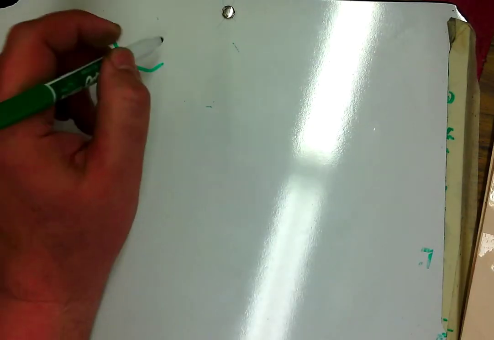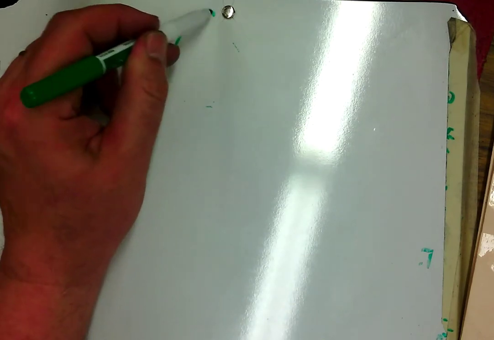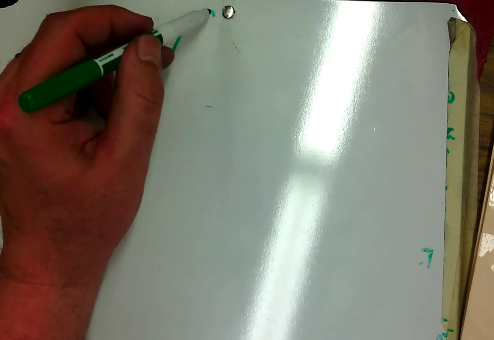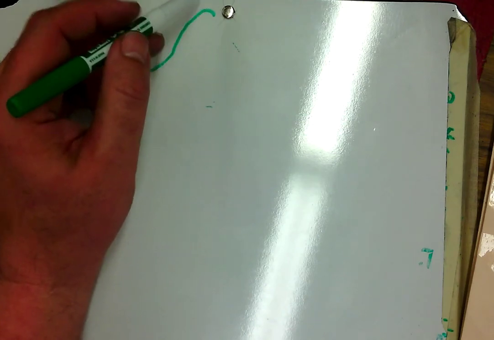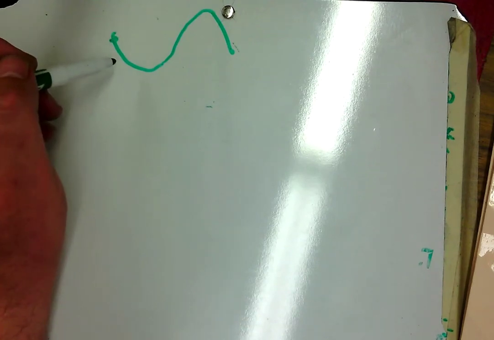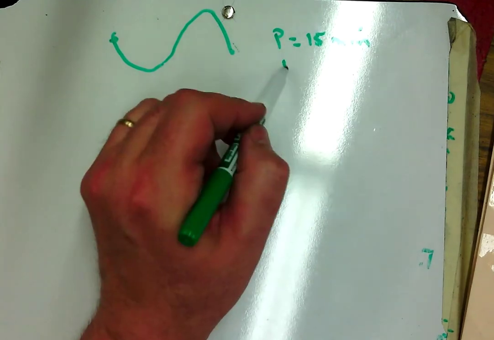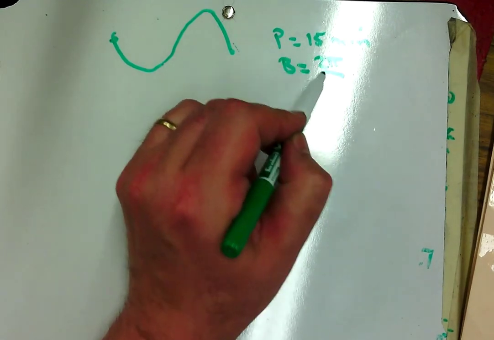A tsunami, called the tidal wave because its effect is like a rapid change in tide, is a fast-moving ocean wave caused by an underground earthquake. Water first goes down from its normal level, then rises an equal distance above, and comes back down to its normal level. So that looks like a negative sine graph that we're going to be doing here. Period is 15 minutes, so we know the b value is 2 pi over 15.